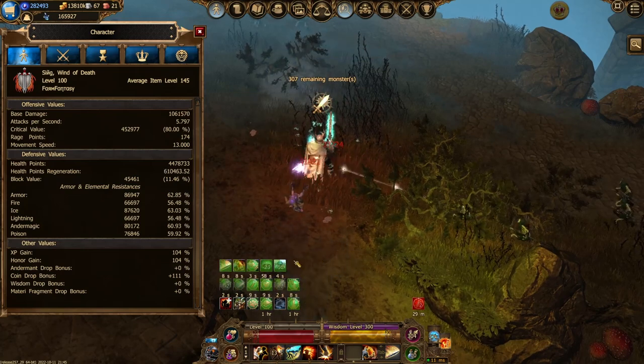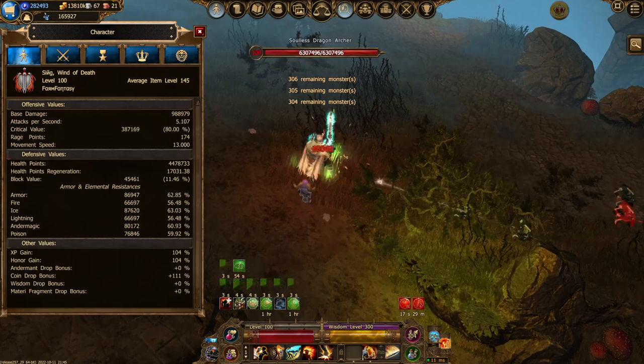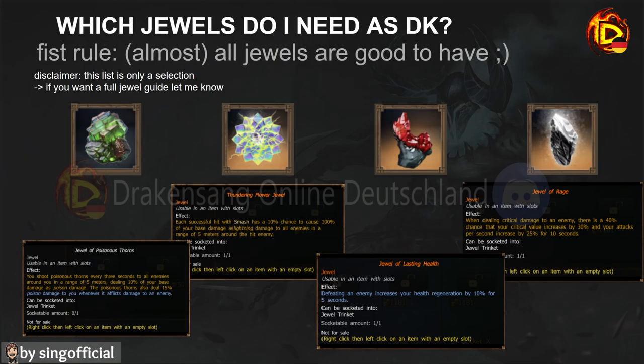If you stand in mob groups, you need to recover HP, which can be done by this tool or other skills, which we will talk about in just a second. On top of that, the Thundering Flower Jewel is actually playable and really good for a Dragonknight. You do 100% more damage with a 10% chance on a smash hit, but it's lightning damage, which is good in a group. So definitely recommended to play and also quite useful, which is free extra damage on smash hits.